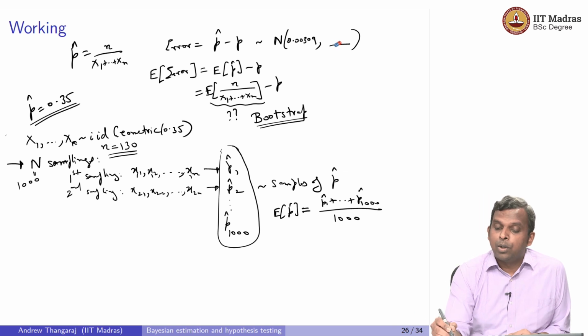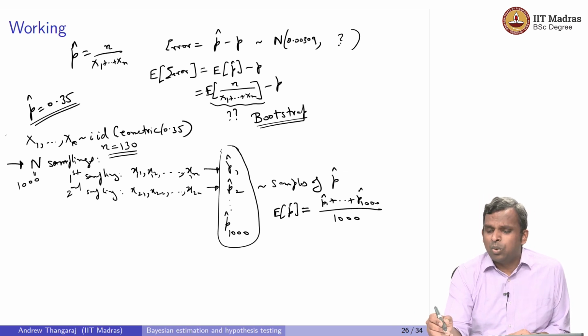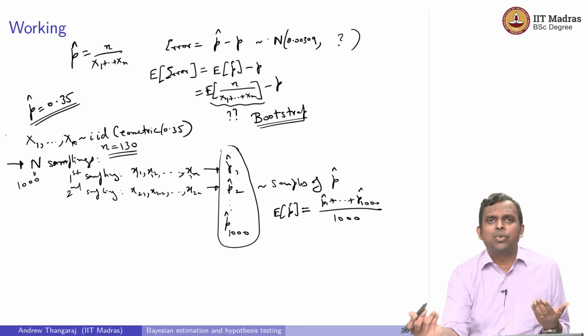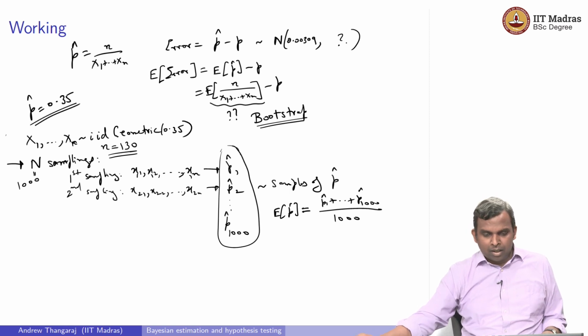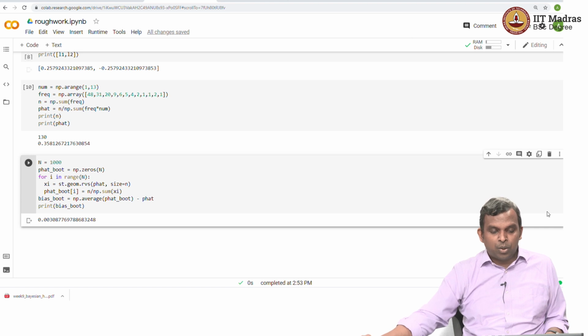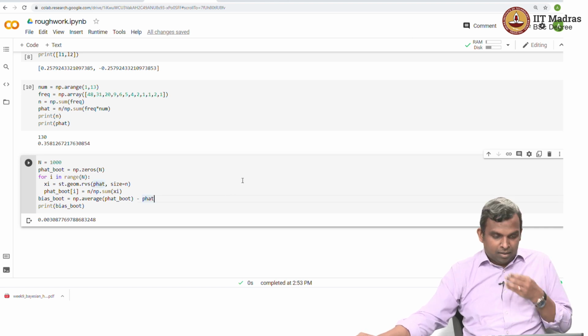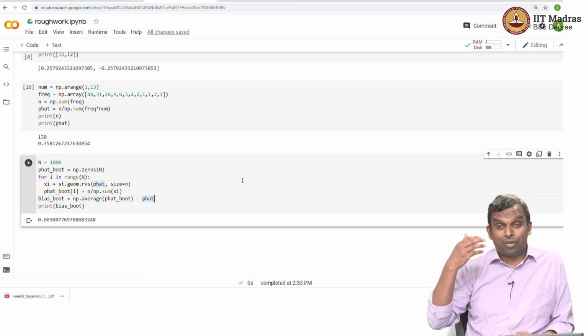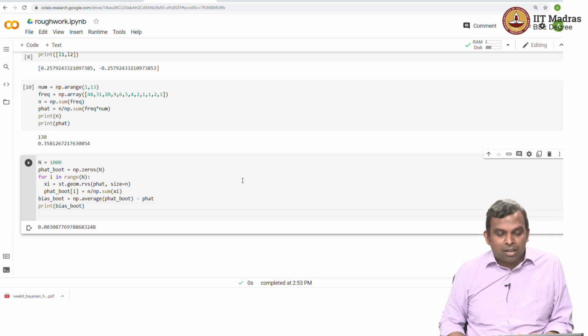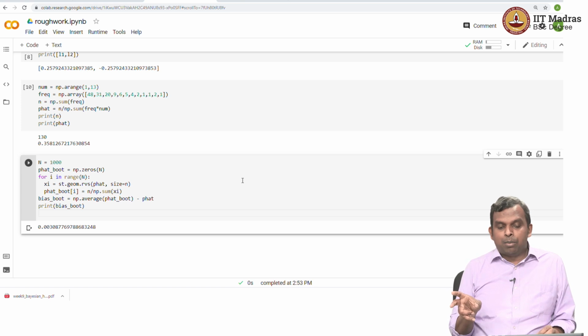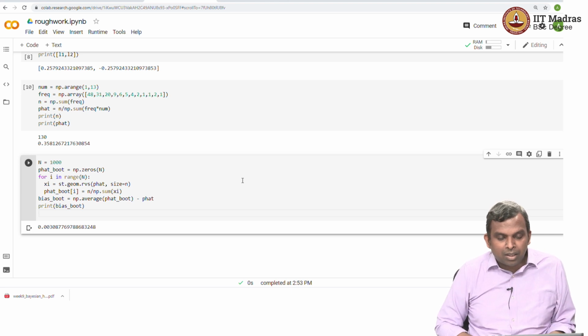So what do I do for the variance? You could continue with the Bootstrap, for instance, and find the variance. That's not wrong. It's something we can do. You could do it, or you could find sample mean or various other things like that. But once we have done Bootstrap, why not do Bootstrap over and over again? So we want to find variance of the thing. So I'm going to just subtract p hat boot minus p hat, or just give the variance. That should be it, I think.